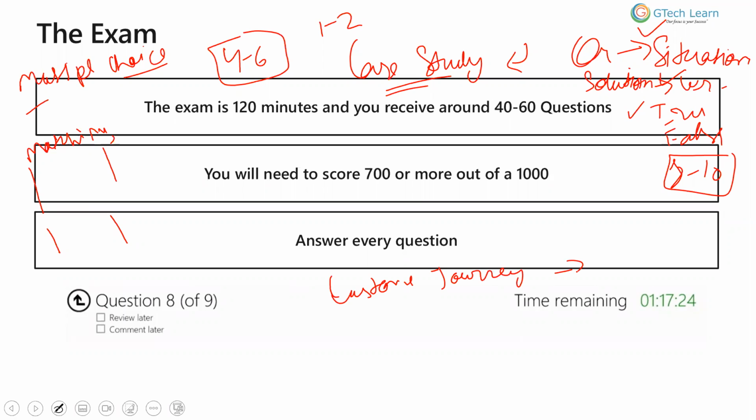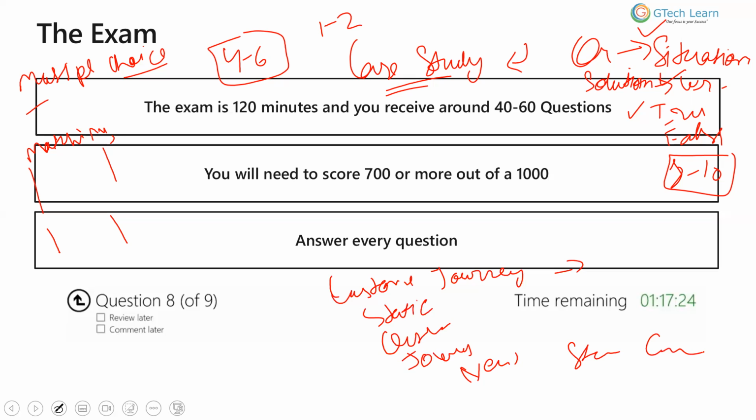Then in the answer, they will provide options: the first step is to create a static segment. The second step is to navigate to the outbound marketing area. The third step is to go to the customer journey table and select the new button to create it, then select the specific segment first, then select the email template which needs to be sent, and so on.